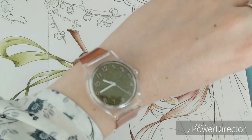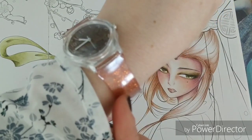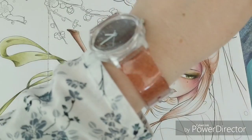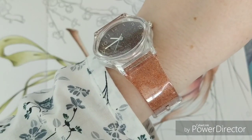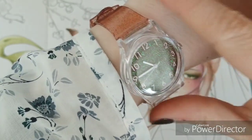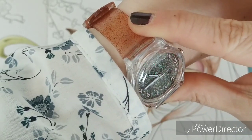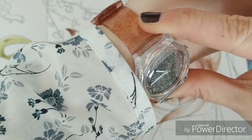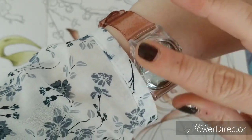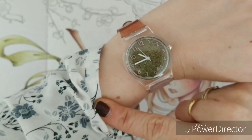And I hope you can see, it's a brownish type. It's a bit orange glittery stuff. You know I love glitter. I'm going to focus on that watch here. I hope it's visible. Here are green glitters above a brown disc where you can read the hour. And it looks a bit like a Swatch.